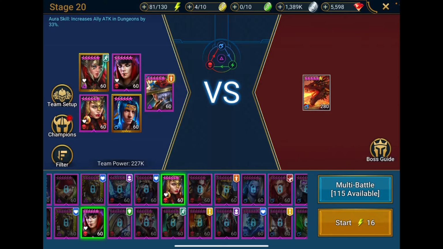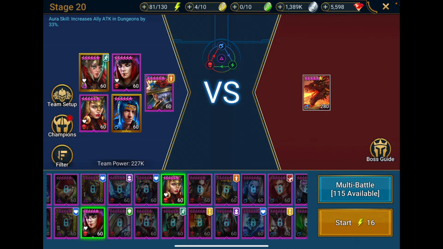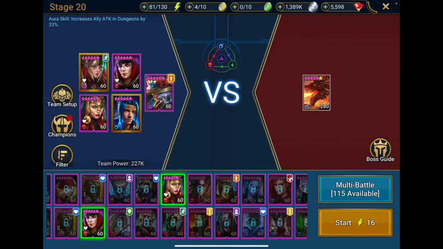Okay, folks, and here's the team we're going to go into. We're just going to run this through Dragon 20 real quick. Let me kind of explain to y'all the way this team works. So we've got Aboro in the lead. She is going to be our single target DPS. She has an increased ally attack in dungeons by 33%.